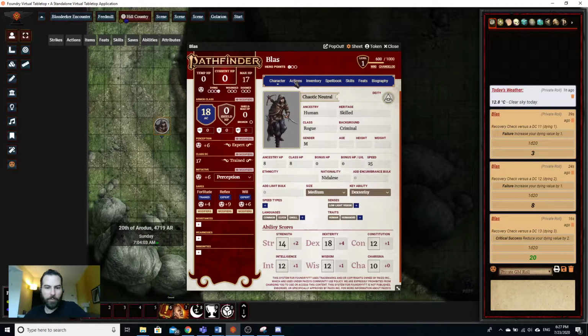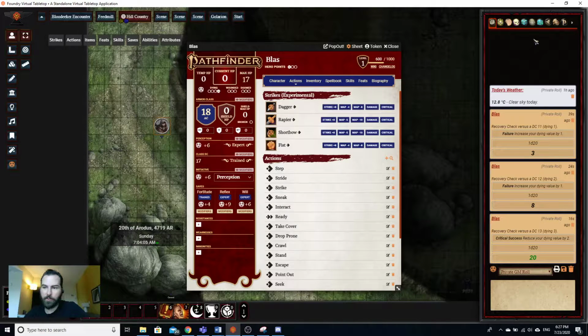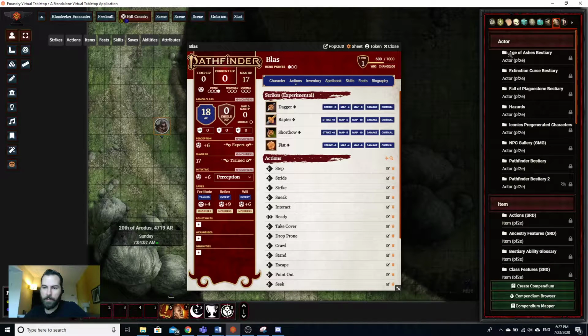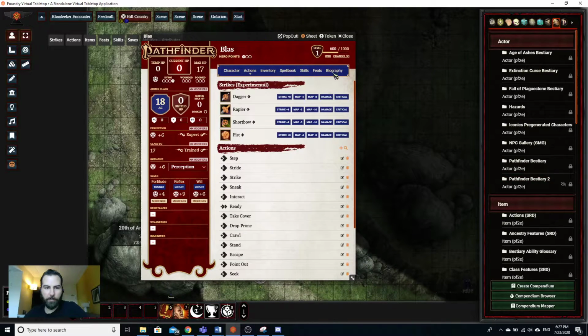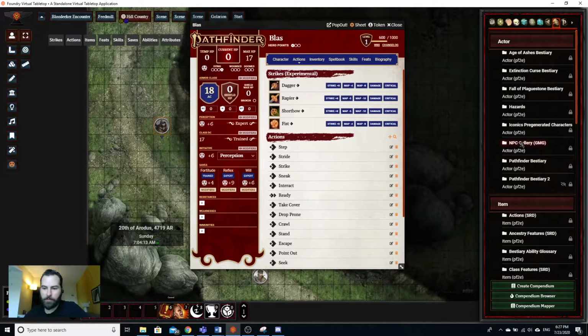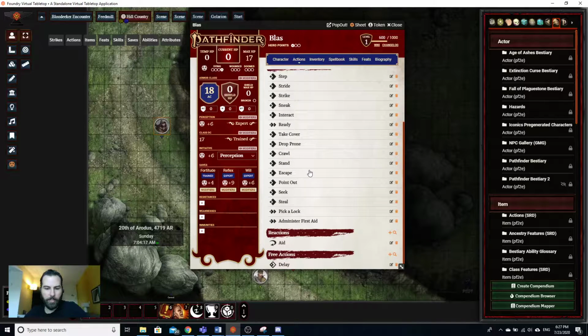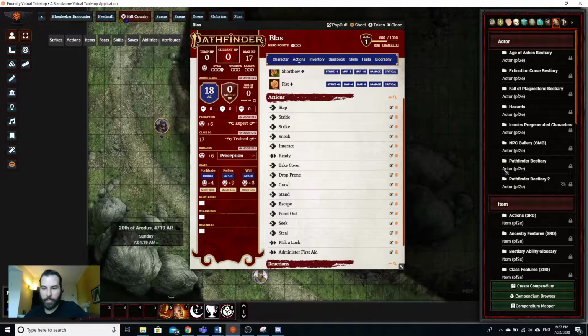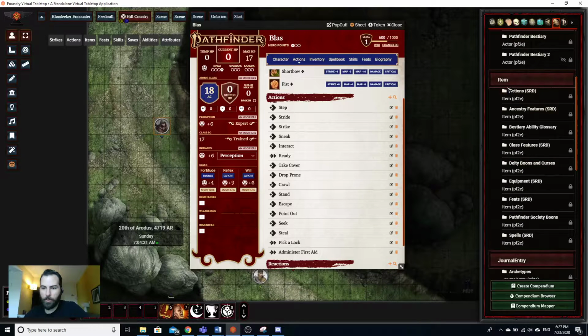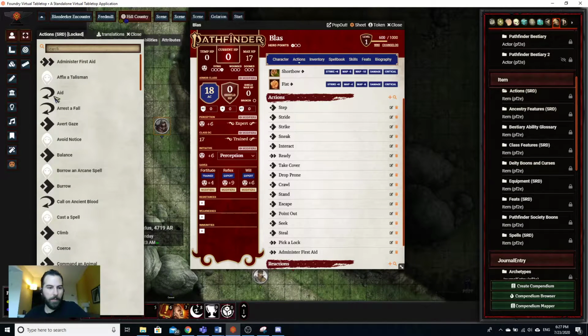So how this works with actions and such, there's a compendium here that has pretty much all the rules set for Pathfinder 2nd edition. So let's say I want to add an action here just because I want quick access to it. So you can go to Actions and grab Aid.